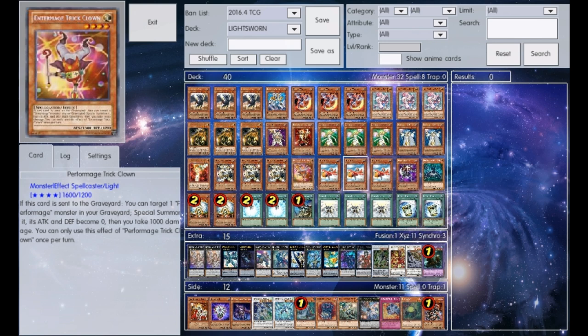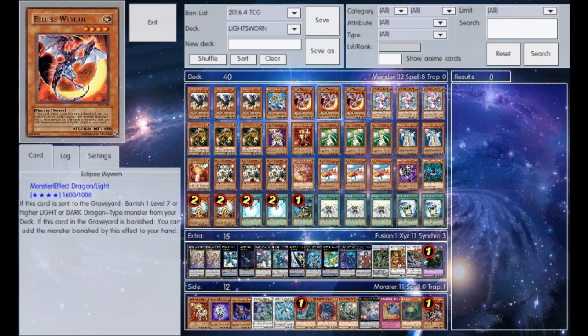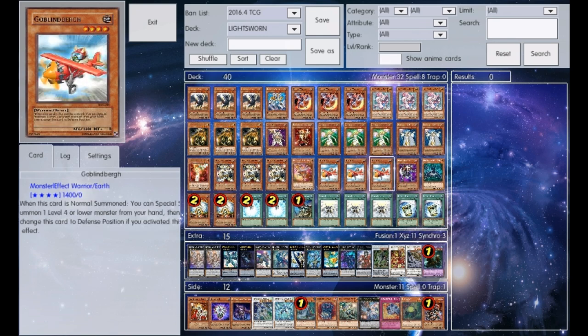And then triple Goblindbergh in the deck, because triple Goblindbergh is pretty much the guy that unbricks all of your hands. I think Goblindbergh is very, very important. You can summon your dead Wulfs in your hand to basically just make a Minerva and then get more advantage that way. Also, it helps you if you open up the Eclipse Wyvern. You can use Goblindbergh to summon that.